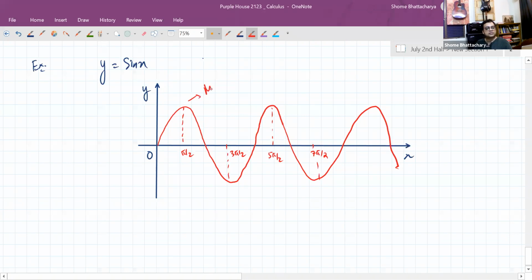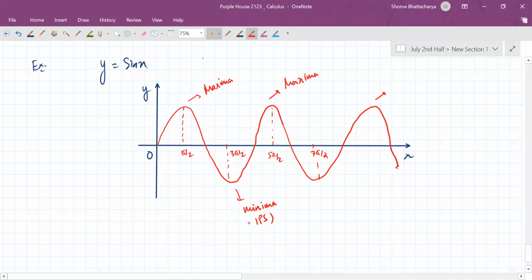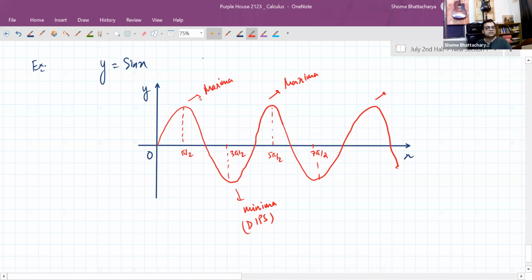So all of these are maxima. They're all little peaks. These are all minima. So minima is a point where the function dips. Maxima is a point where the function rises to that maxima and then starts decreasing. So you can think of it like a peak in the graph. You can think of this like a valley or a dip in the graph. So there's another minimum. Now see, this graph we know from before. So we have been able to plot it.